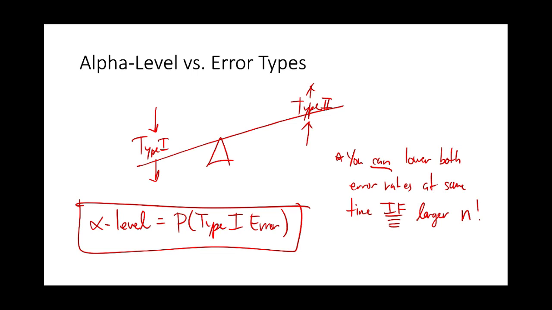There's something called power analysis in statistics where you actually decide how large your sample size should be in order to get your type 2 error rate down to a certain level. We're not going to do that, but it is something you can do. So for our sake, we'll just pick our alpha levels and perform the tests. We're not going to concern ourselves too much with type 2 error rates in this class, but they exist.